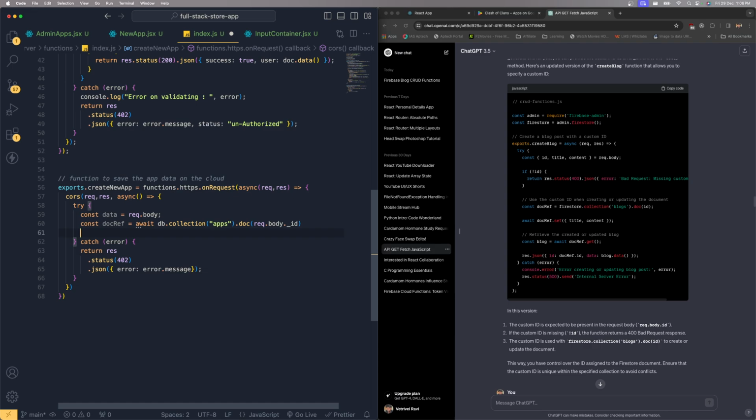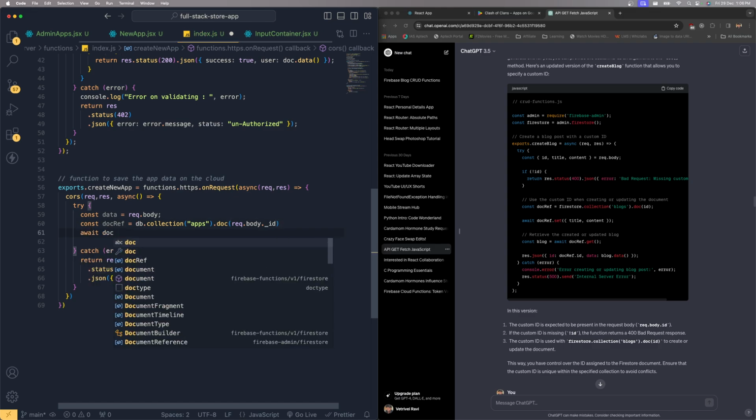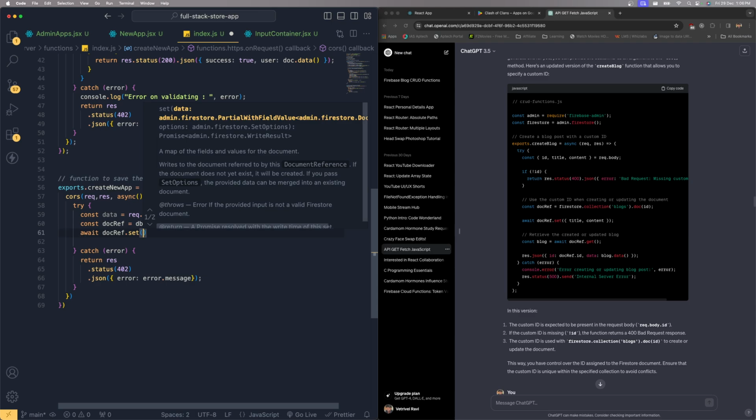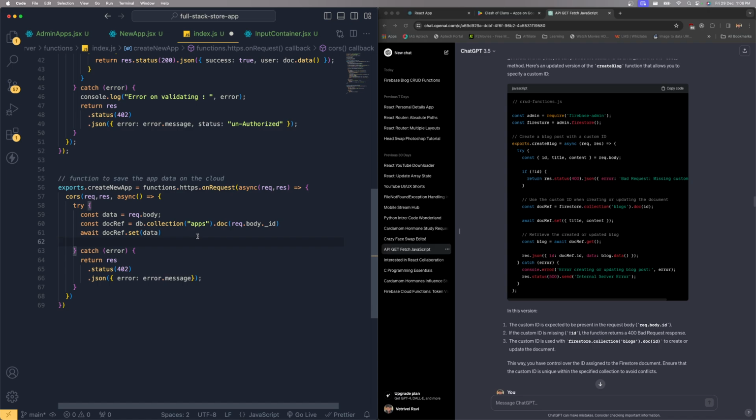So at this point over here, this is not necessary. The await keyword is not necessary over there. So let's use the await keyword over here. Await docReference.set method. We need to use the set method. So this set method will help you to set the data which we have in our hand. Supply the data into it.